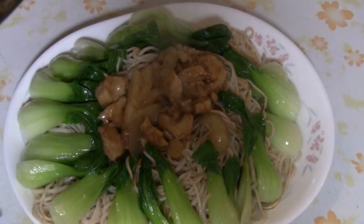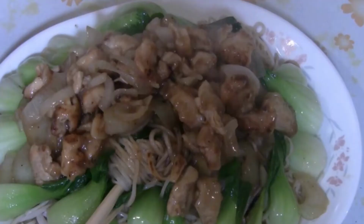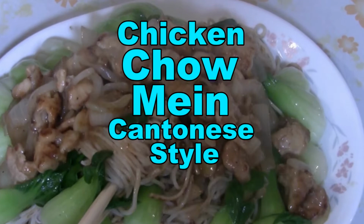Today, we have a recipe for chicken chow mein Cantonese style. This dish is easy to make and easy to impress your family and friends.